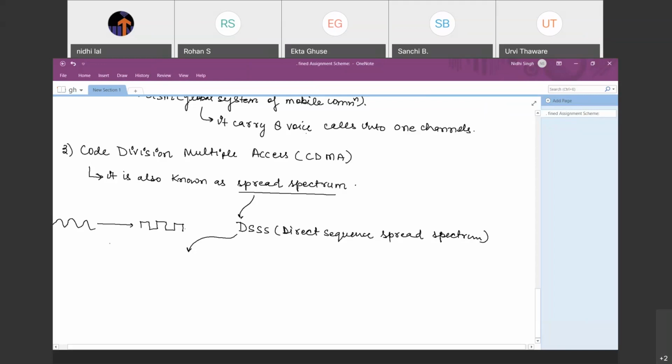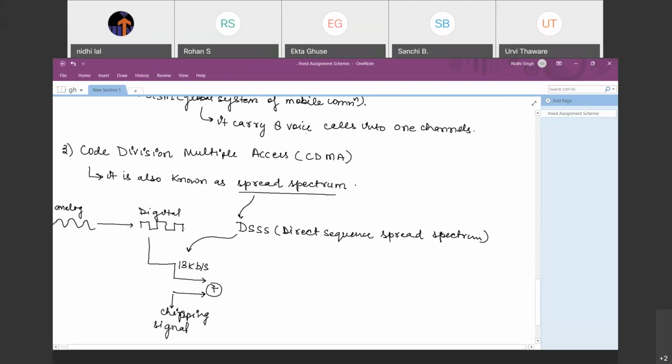Once it is converted into digital format, this is your analog and this is the digital. Then the protocol says that you have to spread it over a wider bandwidth with a low power level. So it utilizes low power levels, which is efficient for the users as well as for the subscriber. Now this digital signal is created, and it is spread at the speed of 13 kb per second over the wider bandwidth. Here the XOR is performed between the digital signal being transmitted and another one, called the chipping signal.